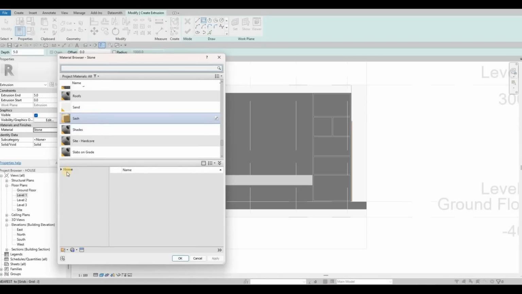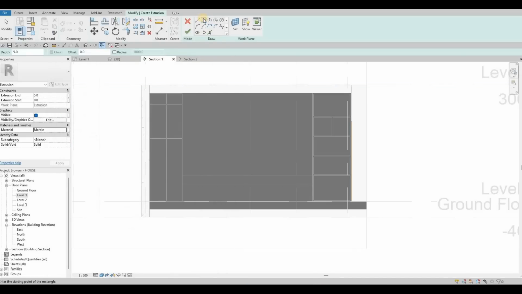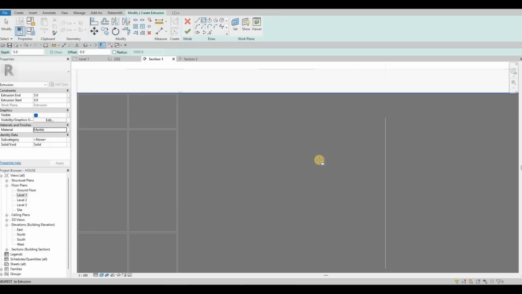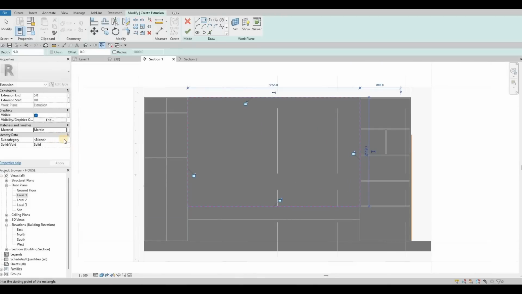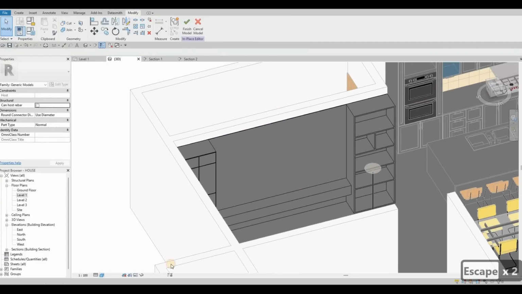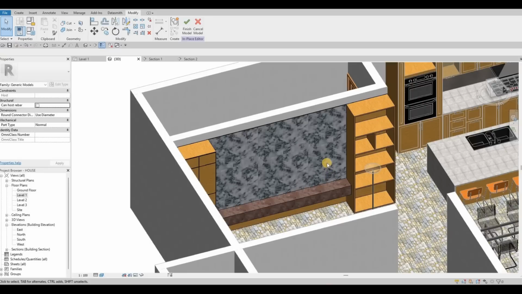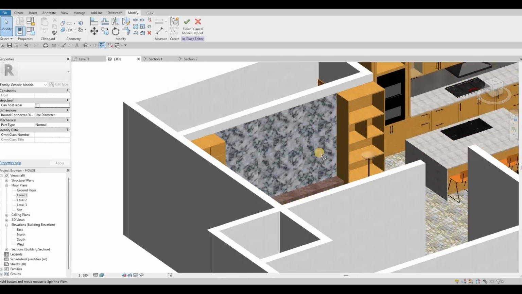What I'm gonna do first is go to stone, and then marble, pull it up, apply OK, and then for the marble I want it all the way right here. Click finish, and then go to 3D to see it. I want to see it with the realistic material, and that looks good right there.